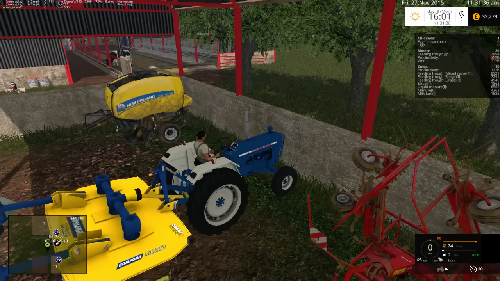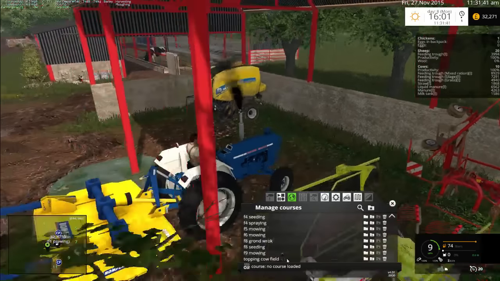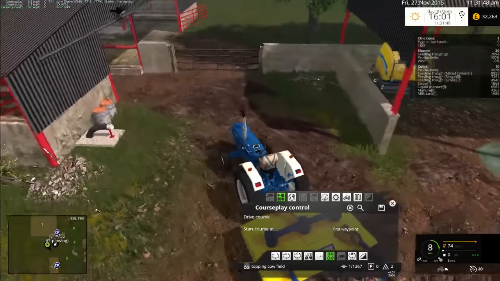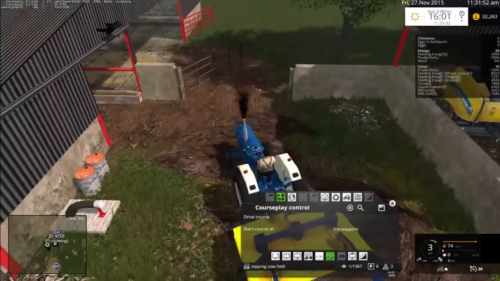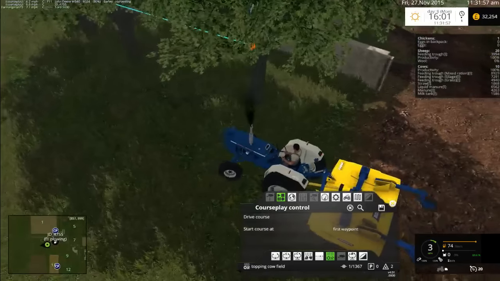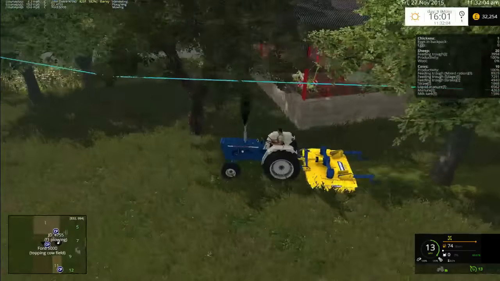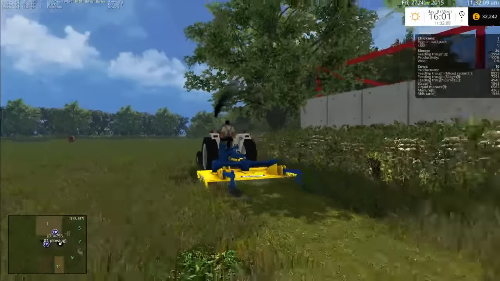Yeah, it's going out topping, I don't care. Field work mode. Topping cow field. There's what I want. Because I just want to see how it looks and how it works with it. Well, I know how it looks alright. Look at that, no stopping. Don't know why it went that way, I didn't make the course this way. Yeah, that thing really flies.